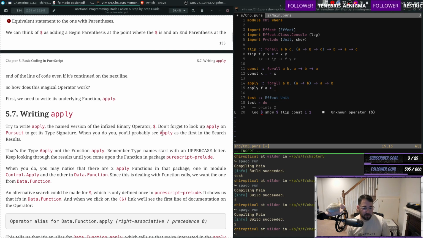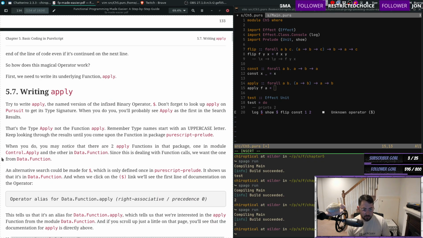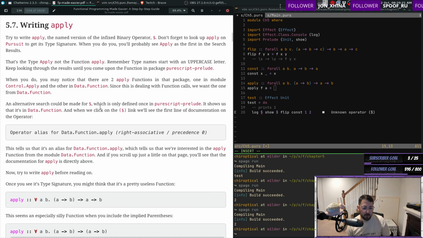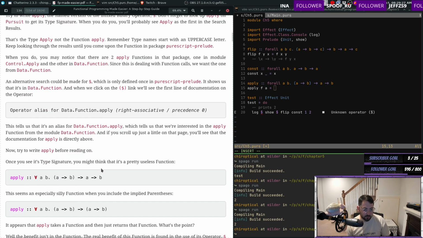Yeah, so this is a different apply. This is the applicative apply, which we'll learn about much later. There are two apply functions, one in Control.Apply and the other in Data.Function. We want the one from Data.Function. Okay, cool. We could alternatively look for $. Cool, and then go from there. Great.